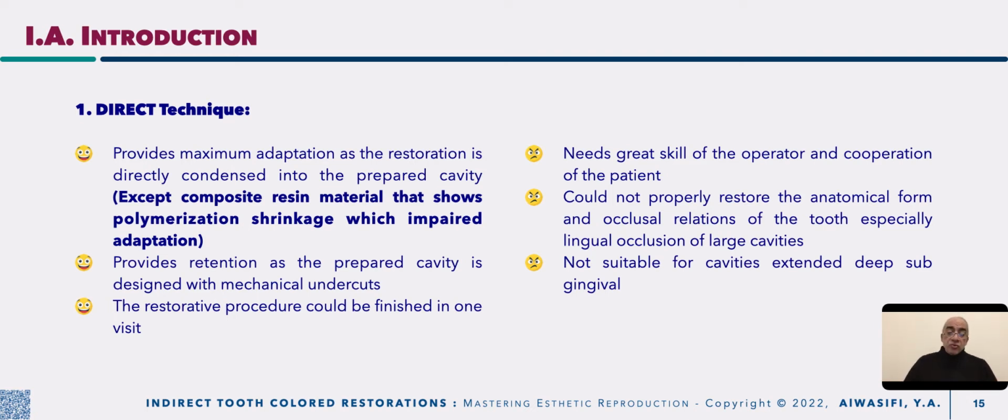Okay. Also, you could not restore the anatomical form and occlusal relationship exactly or accurately, especially if the tooth has a missed lingual part or a large cavity, which will impair reproducing the lingual occlusion. Here you are depending on your accuracy and your skills in applying the matrix to reshape or reproduce your missed part.